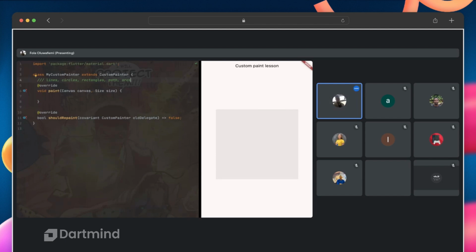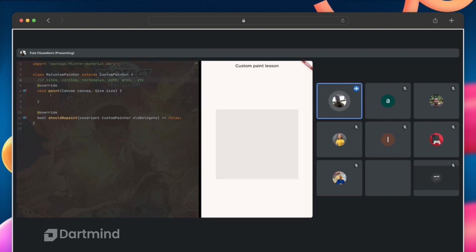But arcs are a bit advanced. There are also things like Bezier curves, etc. Those are a bit more advanced. I would encourage you to look into them on your own. Although it can be quite daunting, I assure you it is fun.